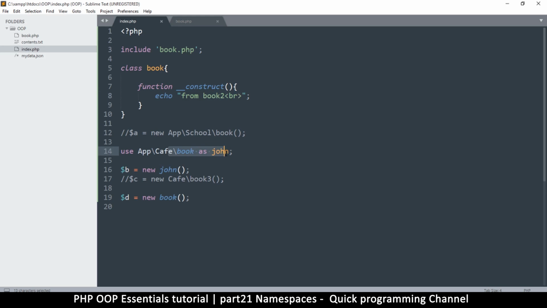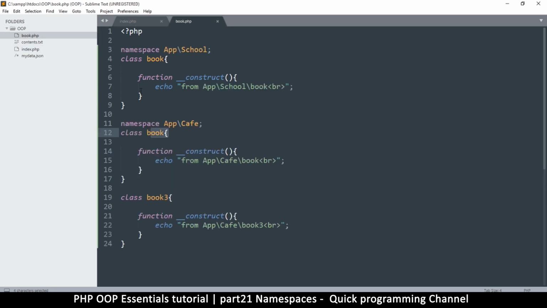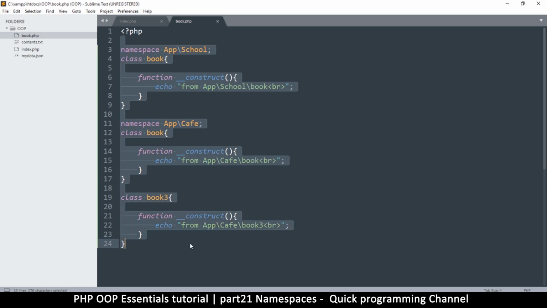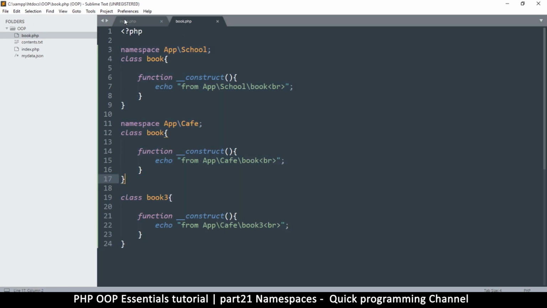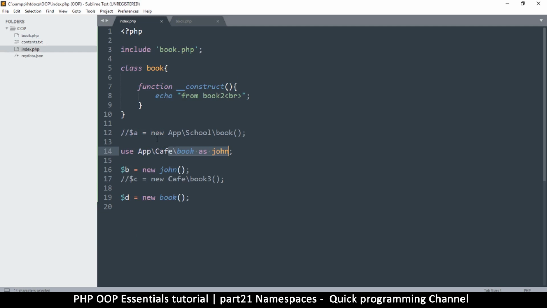But this one has been changed to John to avoid interference. So I do hope this is making sense to you. We will see an actual project where we use all these things combined. So if it's not really making that much sense, don't worry about it. Once we do an actual project, you will see how all these things fit together.